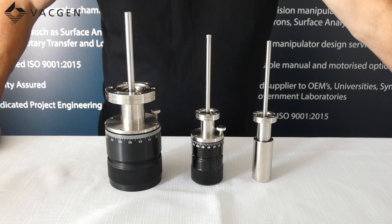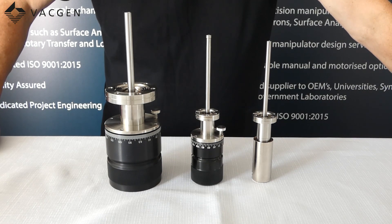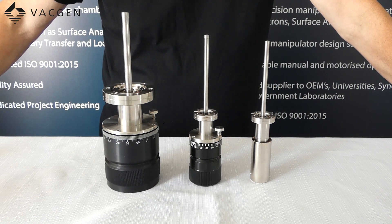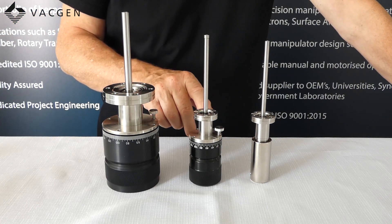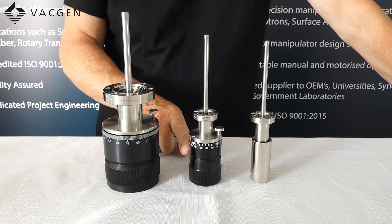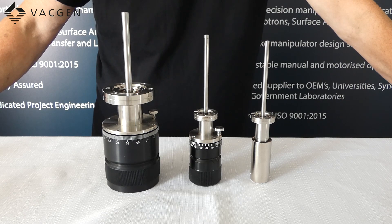These three drives will give you very long life. They are bakeable to 250°C, very smooth to operate, and there is absolutely zero backlash on them. The vacuum enclosure is machined out of a single piece of 316 stainless steel, so the risk of a leak is absolutely zero. The ones on the table are manual, but they can be motorised — the MRD-6 and MRD-91 come with a motorised option. There is also a V-groove on both so you can fit your own motor using a V-belt.